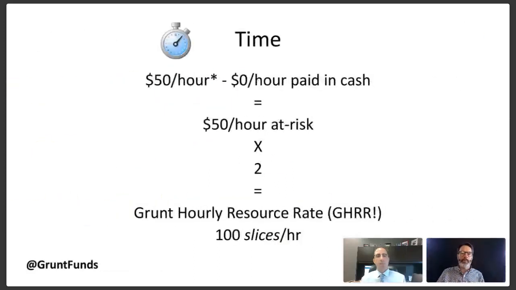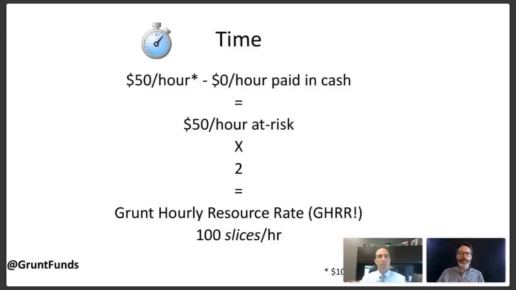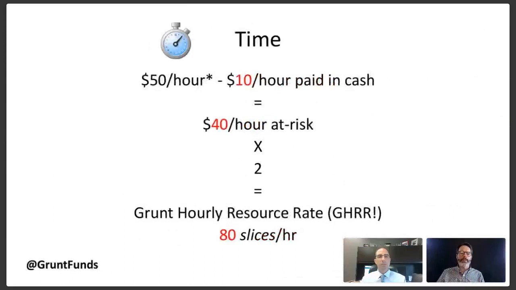So here's an example. So back to our time example. $50 an hour. If I'm not paid anything, I'm betting 100 slices per hour. Now the company gets some revenue in the door. It can use it to pay some bills. So now it can pay $10 an hour of that salary. It means the person's betting the lower amount, 80 slices per hour. As the company gets more revenue, it can pay a higher amount. There's $20 an hour, $30 an hour. I can start paying $40, and eventually the company can pay the entire salary on a go-forward basis, and there's no incremental betting. So the betting naturally stops accumulating slices. You see how that works?